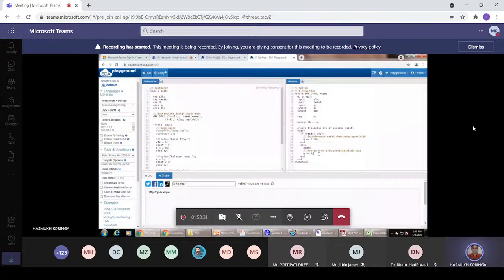Now the test bench. In a test bench, as I explained in the morning session, the test bench is a module, with the name of the module without the port list. All the ports of the design under test, all the input ports need to be defined as reg, and all the output ports as wire. Then instantiate the design under test. So here we put our D flip-flop inside the test bench. So the test bench is a top level module.